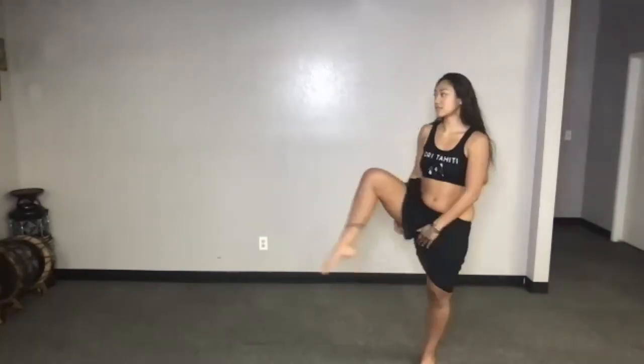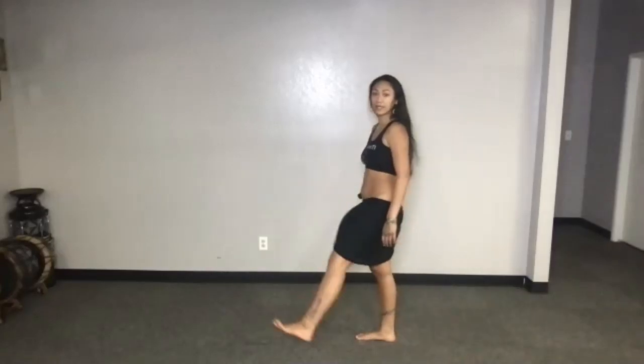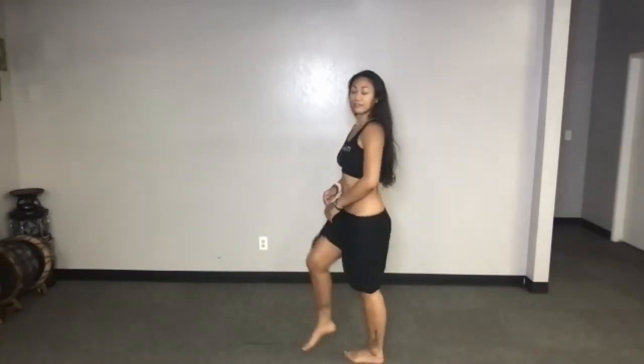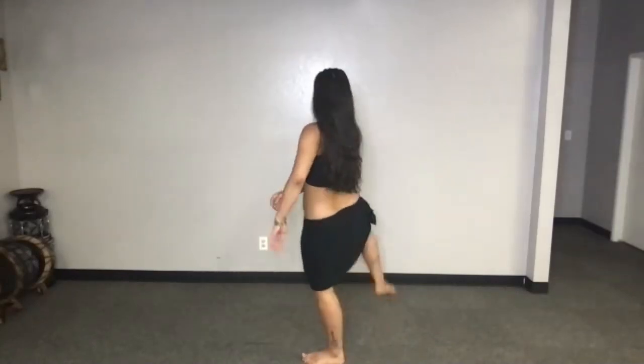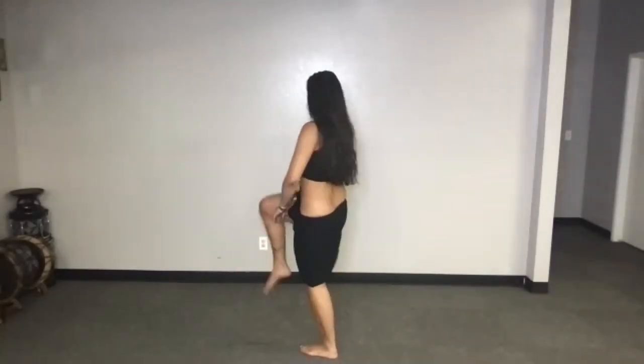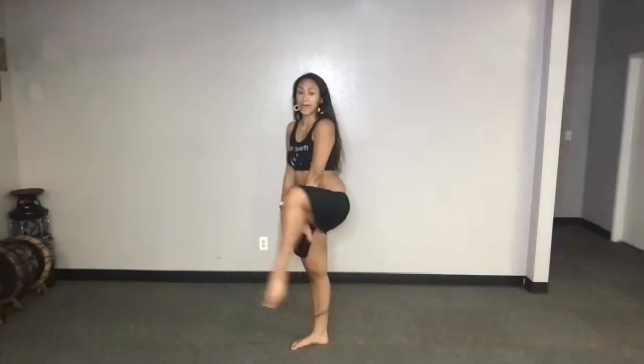Just start waking those hips up, shake it out a little bit, and then we're gonna take them from the back to the front. Here we go, switch back and front, switch back, front, back, front, back, front, keep it up, back, front, last time, back, front. All right, shake those hips out.